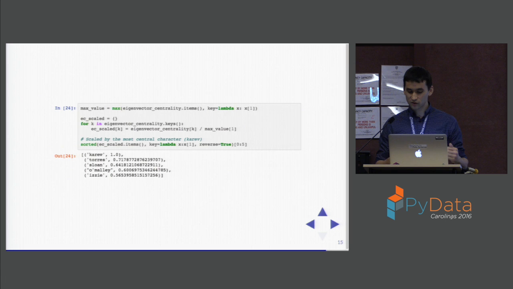So to scale them, I took the max value, the one with the highest centrality, and scaled them all from there. So Alex, who's our top starter again, is a 1 because it's just him divided by him, and the others fall into place.